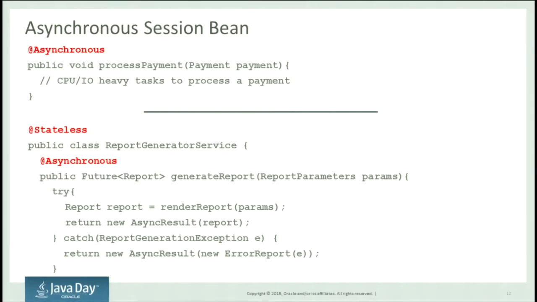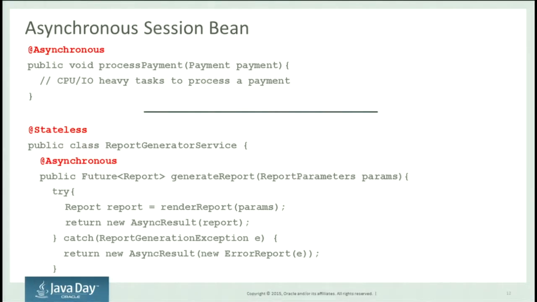You can then inject this EJB and invoke it all as though it was a normal blocking call. Yet this will be put on a separate background thread for you automatically. In a more complicated case, let's say that we actually do want a return type back. In the first case, it's simply fire and forget. In the second case, we are actually expecting a report back.